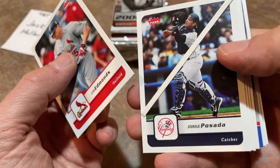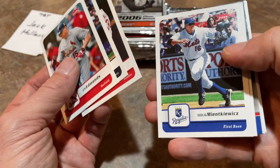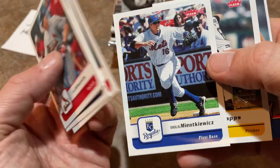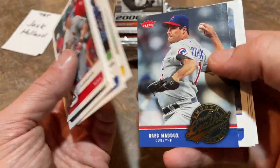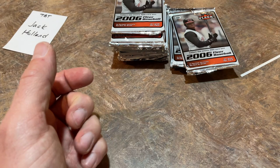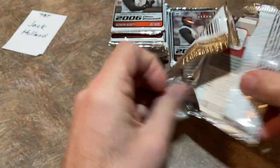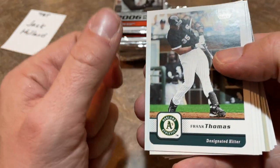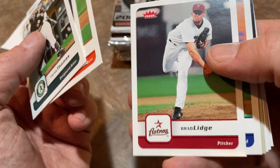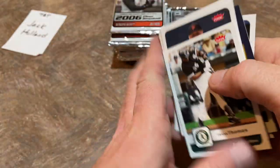Jim Edmonds — could go get it with the best of them. Looks like a Jorge Posada with some sort of remnant from the factory on there, we'll toss that one aside. Doug Mankiewicz — they definitely weren't all about airbrushing the photos, Doug Mankiewicz with the Royals featuring his Mets uniform. Matt Capps rookie card — they used to call him the big bull rider here in Pittsburgh, he would come out to a country song. Frank Thomas, the Big Hurt, right before he went over to the Oakland Athletics. Jason Schmidt, former Bucco. Brad Lidge — I really think he's a great analyst on MLB Network. And Mark Mulder is the last one there.